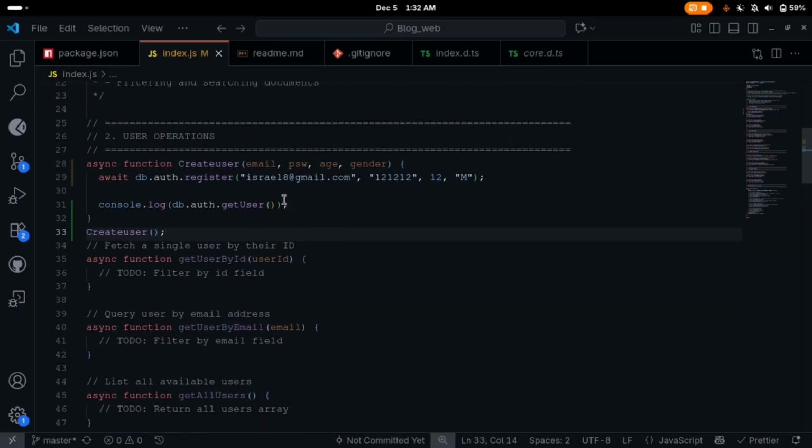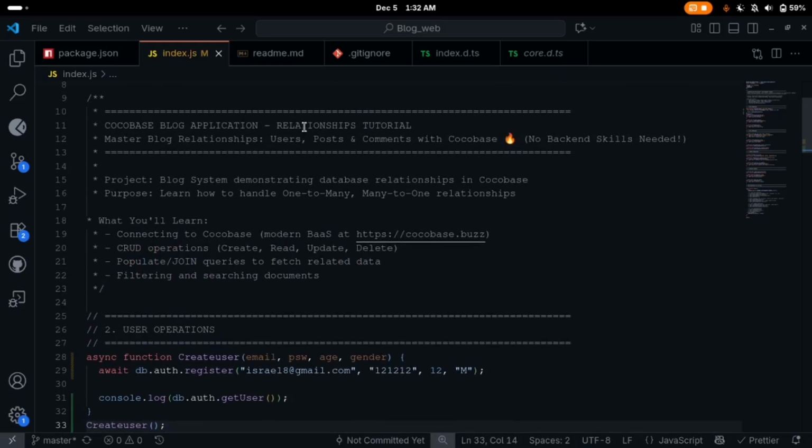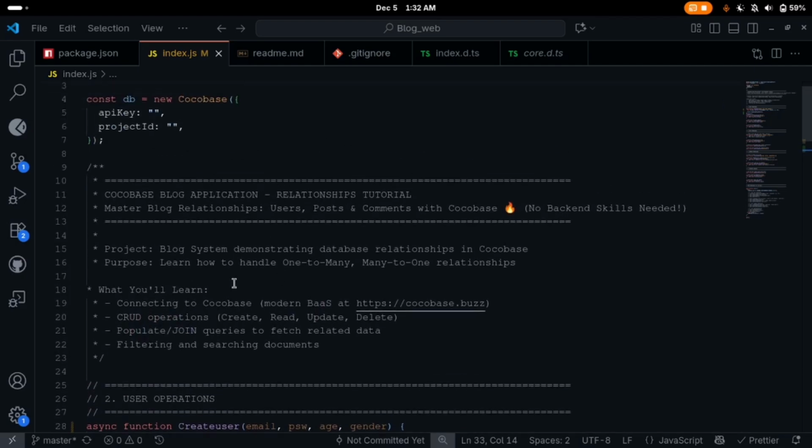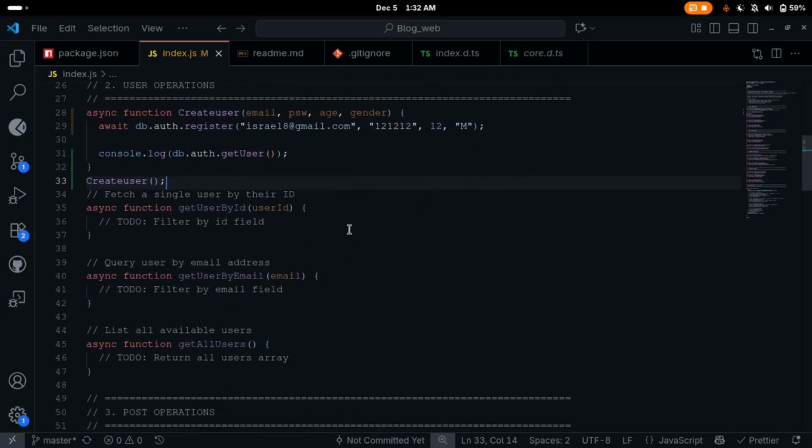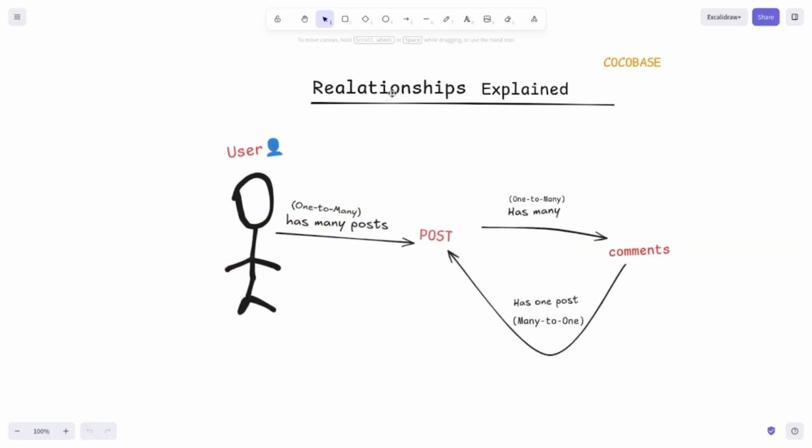Mind you, we won't be working with UI on this project. We'll be writing just the direct JavaScript code that you can implement in any framework. Yes, you can implement it on React, Next.js, Vue, etc. All of them, you can implement the knowledge you'll be getting here on any of those frameworks. So diving straight in, we'll start with relationship.